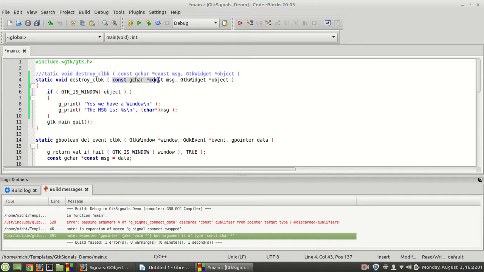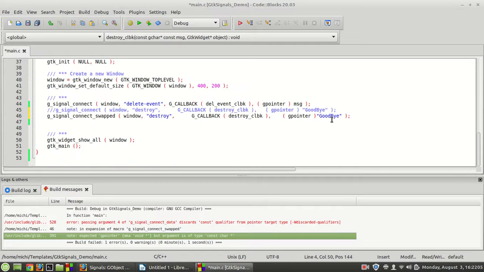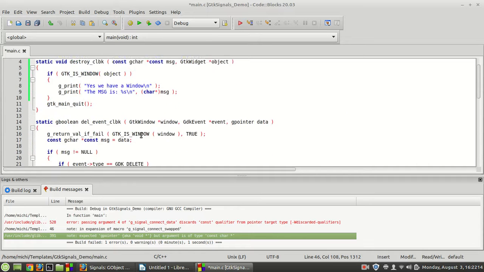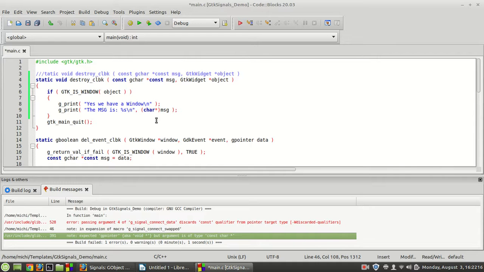Here you can just pass exactly the same data which matches with this one. In this case, it is a constant gchar pointer.